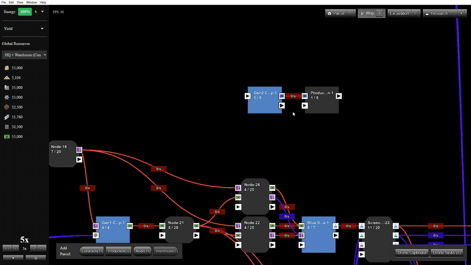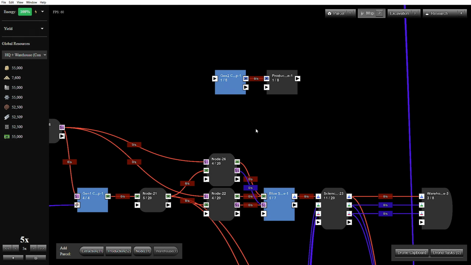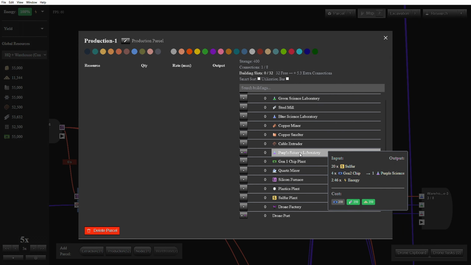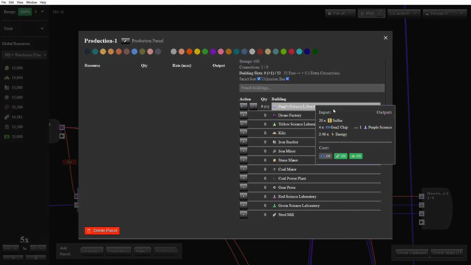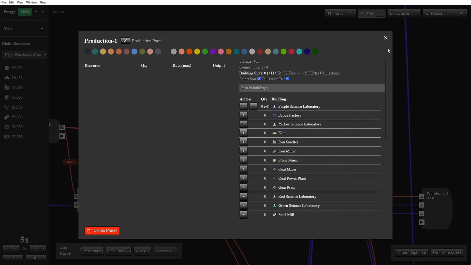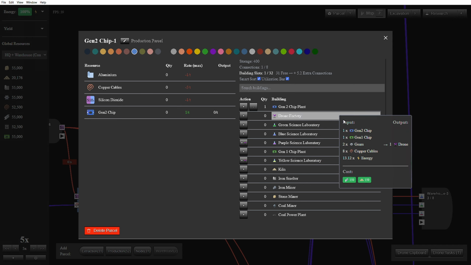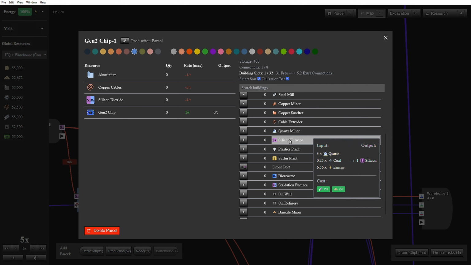Let's get to the map and track down what we actually need to do for what's going to be purple science. That's this guy, right? I think this guy is meant to be the purple science. Let's set the smart sort and the utilization bar on here. Gen 2 chips. So let's track that back. That's this guy. Silicon dioxide. And silicon dioxide.